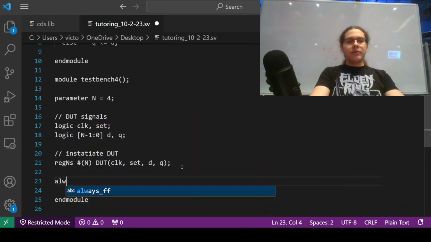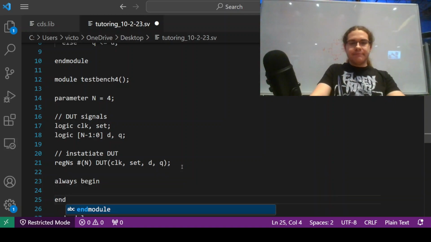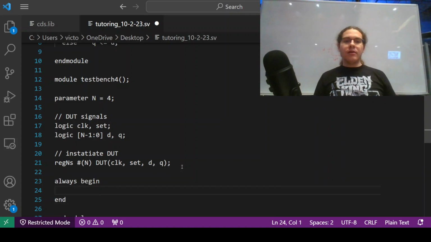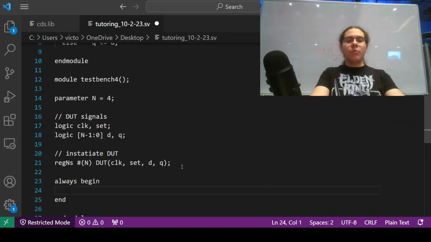So I'll do the following: always, begin, end. So this is an always block, and you can think of it kind of like a while loop that always happens. It keeps looping forever.